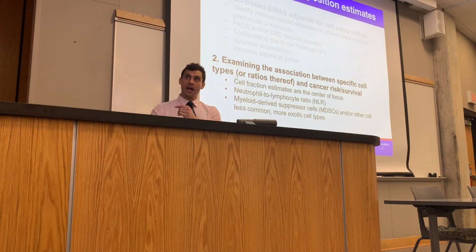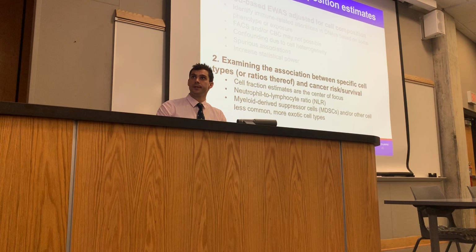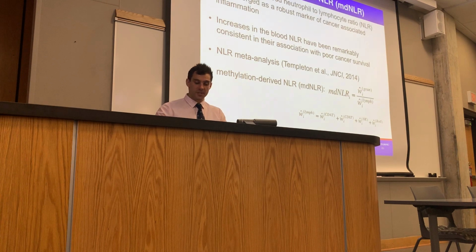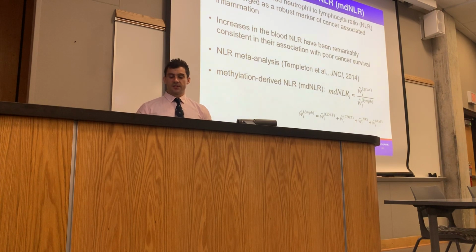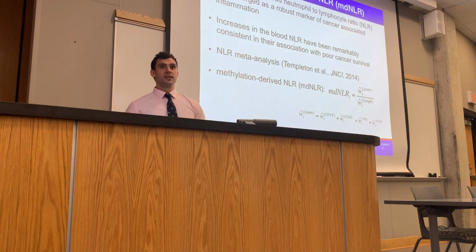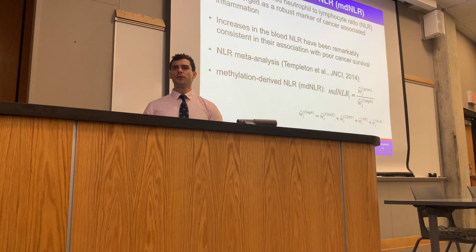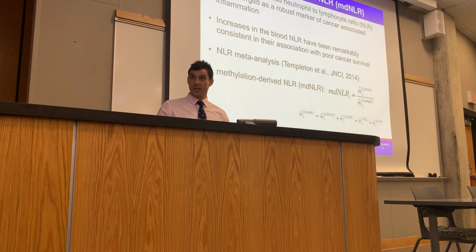So I want to focus now in the next 10 minutes on some studies I've been involved in where we actually use these cell estimates to understand cancer risk and progression. So if you've gotten a complete blood cell count at the doctor's, as I mentioned, it measures lymphocytes, monocytes, and neutrophils. There's one marker that can be derived as a ratio of 2 of those, and that's called the neutrophil to lymphocyte ratio. And it is exactly the way that it sounds. It is the ratio of neutrophils to lymphocytes.